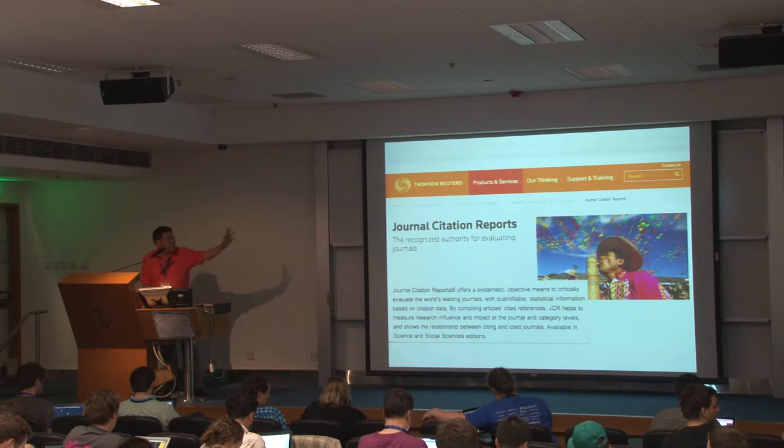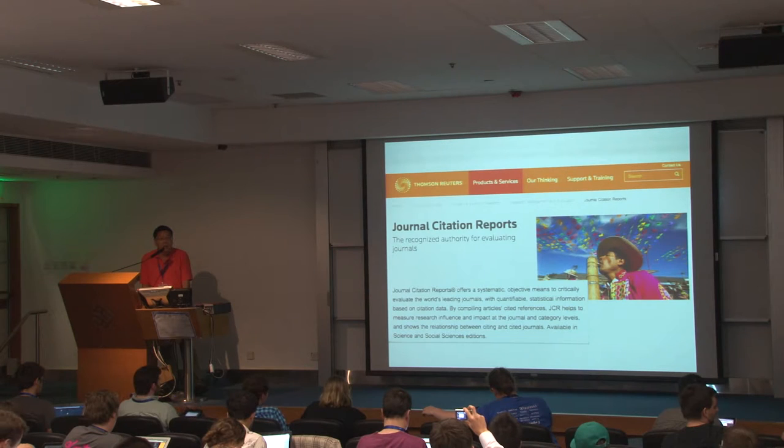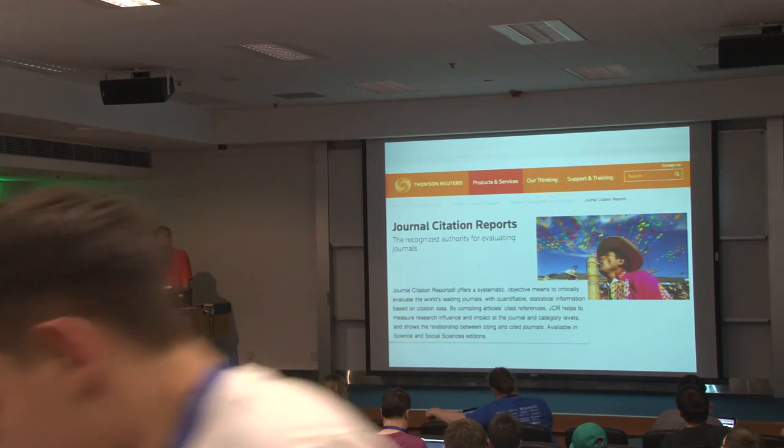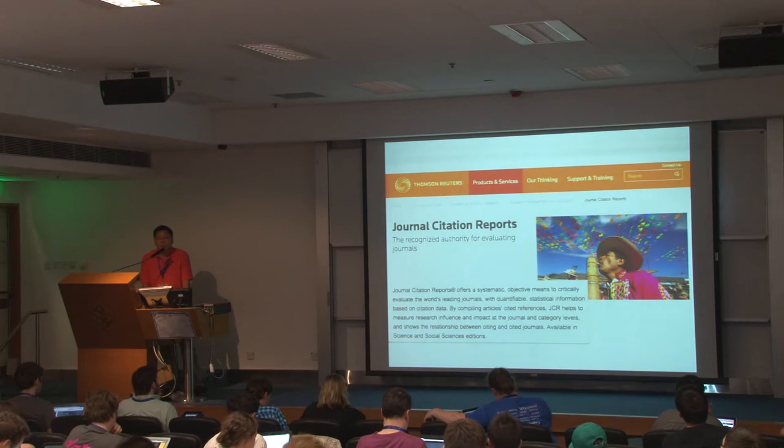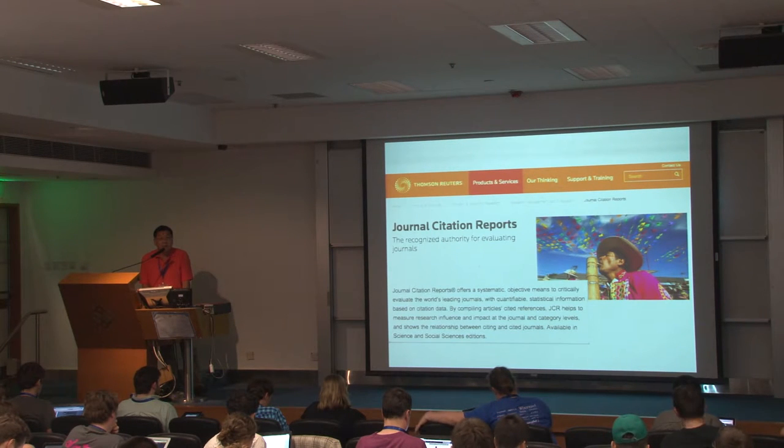So this is the journal impact factor owned by a company called Thomson Reuters. But many of you know it also owns a lot of other information companies around the world. In fact, Thomson bought the news agency Reuters about 5 years ago and became the world's largest information broker. But they also own this ISI index, and they calculate the impact factors of all the journals. But the data are not available to the journals themselves.